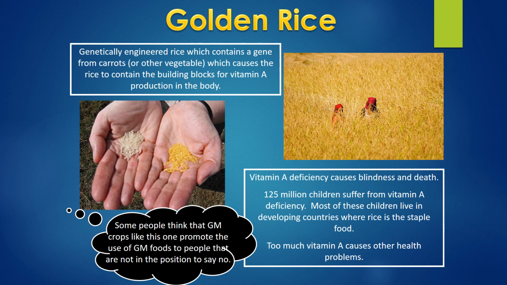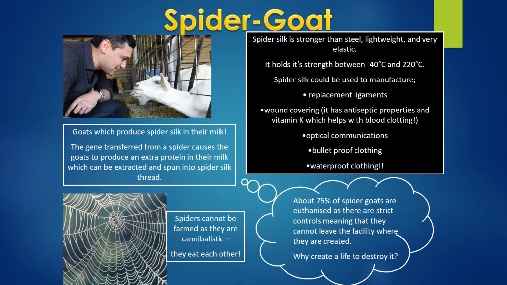Now, this was a good thing, because vitamin A deficiency can cause blindness and death. Most of the children that suffer from vitamin A deficiencies live in countries where rice is the staple. So they produced beta carotene modified rice for these countries, but they found out it was quite expensive. And some people didn't want to eat genetically modified food, not that they were in a particular position to refuse if they were hungry. So golden rice is a good example. We'll talk more about that.